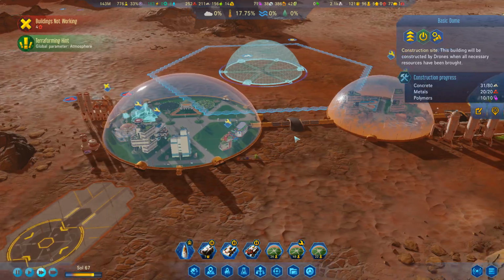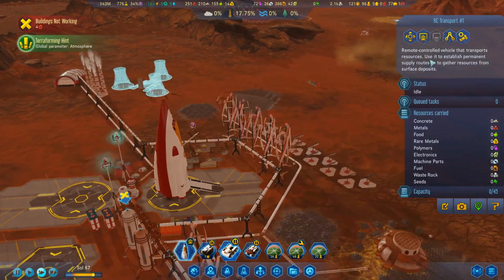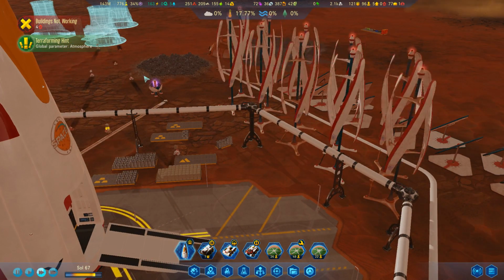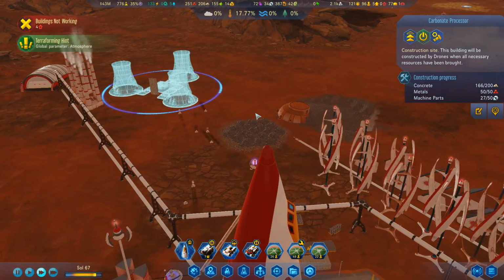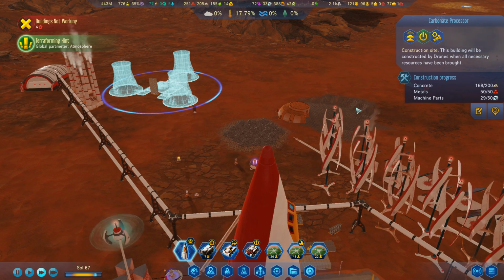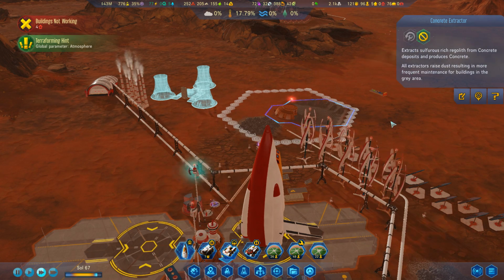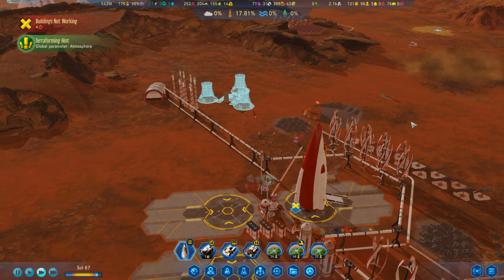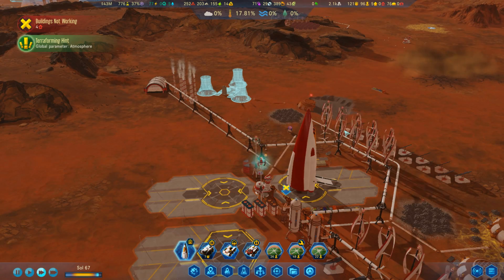All right, we still need more concrete over here, and I have plenty. So I'm going to go ahead and load up on concrete. Actually, the carbonate processor is almost done. I'm surprised at how much concrete's already poured in here. That's quite good. Let's go ahead and get rid of the old concrete extractor, now that we can do that. We'll eventually have another couple of these running.